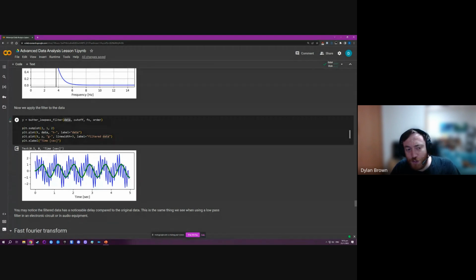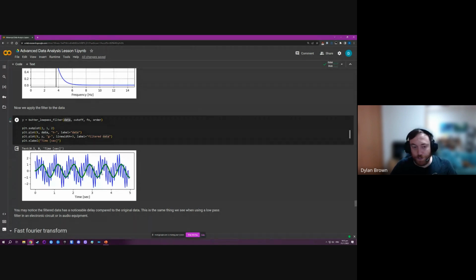You've probably noticed that there's a delay between the green and the blue. There's an offset in time. This delay is just a side effect of the filtering, where you will always get a phase shift or a time delay of your filtered signal. If you're familiar with audio engineering or music, you'll know that when you play your instruments through a low-pass filter, you also get a delay in your output audio.